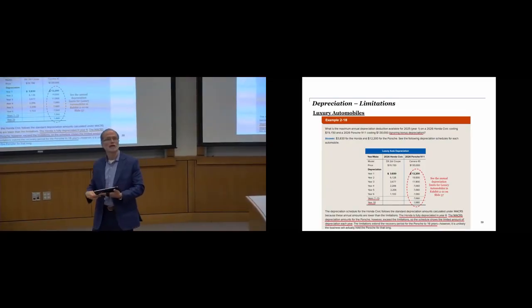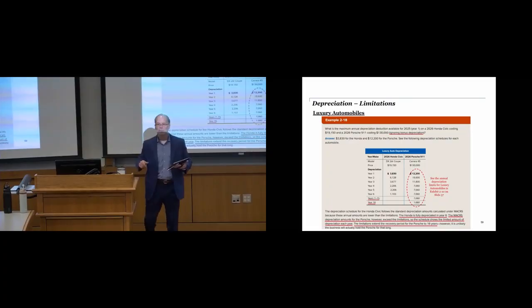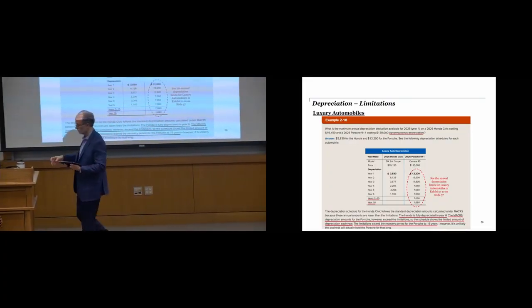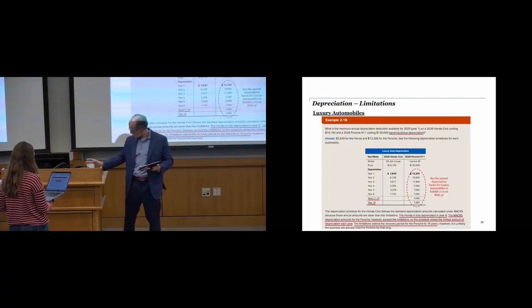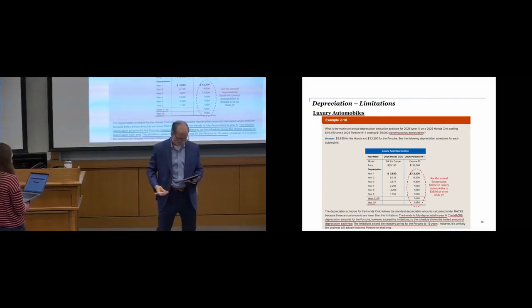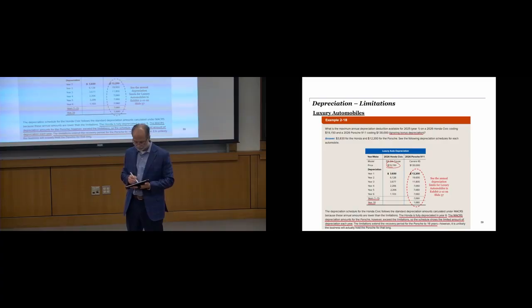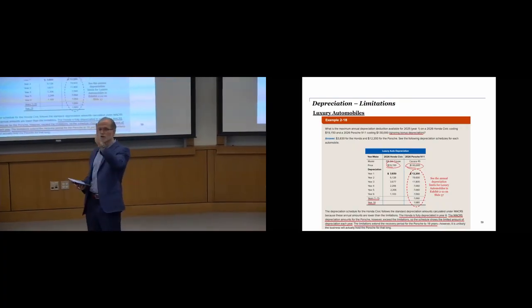Okay, let's do this example. So the question is, what is the maximum annual depreciation deduction available on the 2026 Honda Civic costing $19,950 and the 2024 Porsche? Vastly different ends of the spectrum, right? If you're the salesperson, they offer you the Civic or the Porsche. This is where the government's deciding, what am I subsidizing and what am I not?